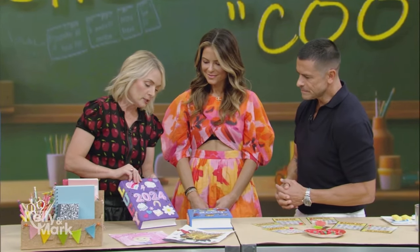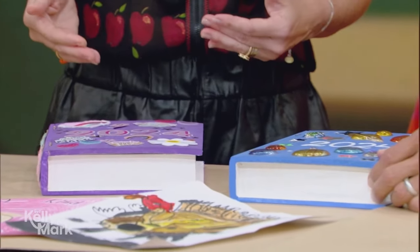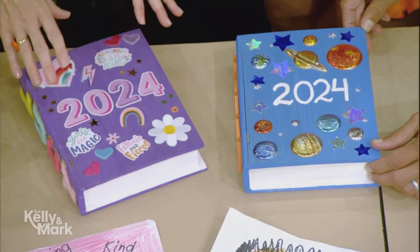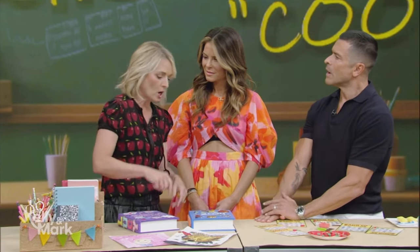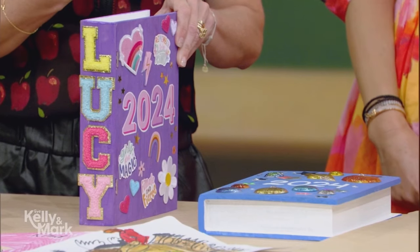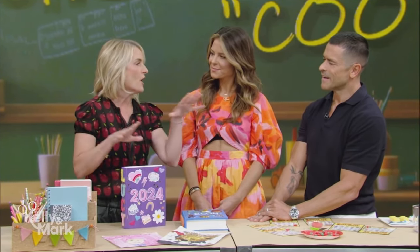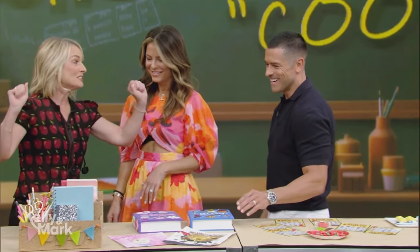This is a little book box storage case that acts as a time capsule for the school year. We found these wooden boxes at a craft store for almost nothing, painted them, and had the kids personalize them. When the artwork comes home, the award, the report card — it goes into the book box and onto the shelf. I don't have to look at the clutter, because mess equals stress. It's a cute take on a time capsule that you don't have to bury in the yard.